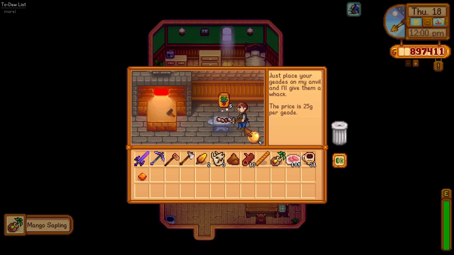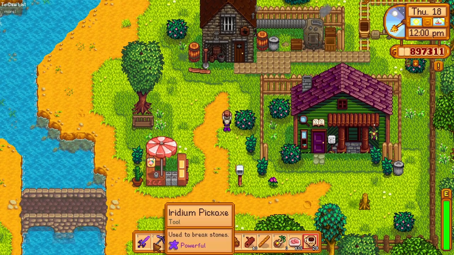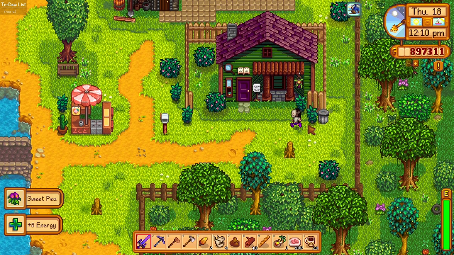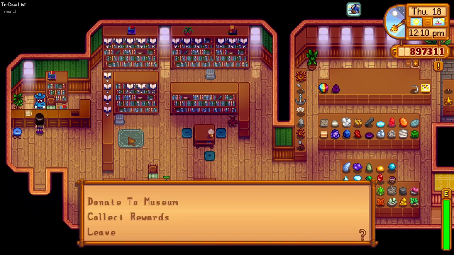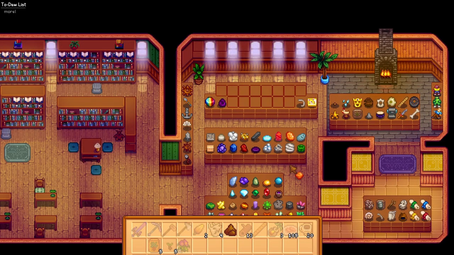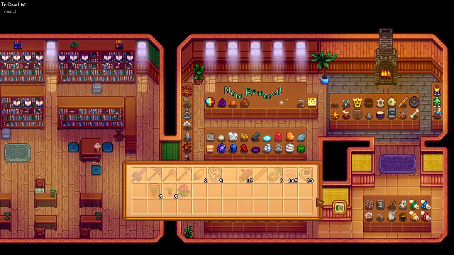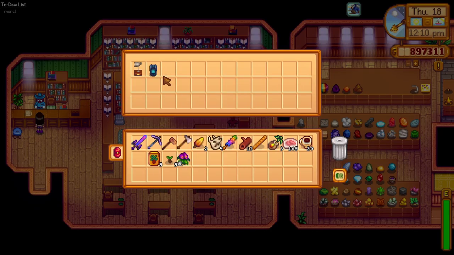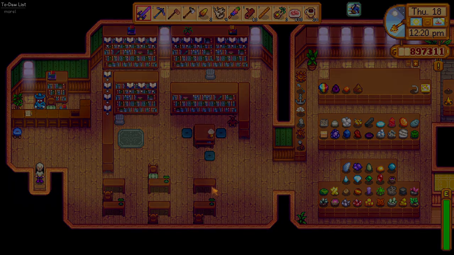Another mango sapling. Another mango sapling. Getting a lot of skulls. And another mango sapling. Okay. I see how it is. Whoop. Okay. Let's donate to the museum. These things I was sure I would have donated 10 billion years ago. We got a new reward even? What do we got? A magic rock candy. Hey, wait, a crystalarium? What? Why have I got that sitting in there?